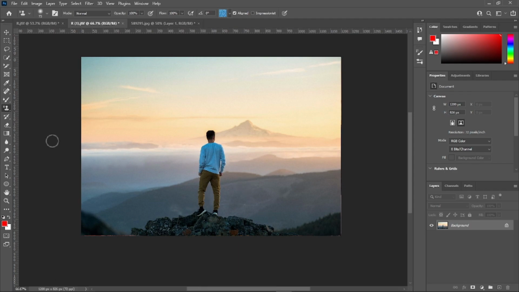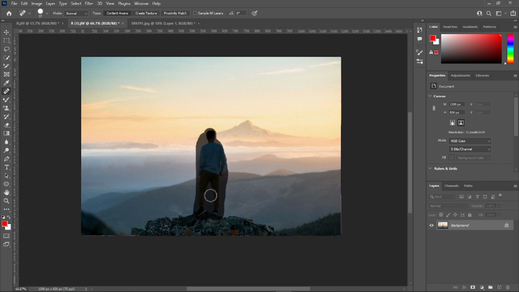Our next tool is the history brush tool. We are going to start this way. We're going to choose the healing brush tool to remove this image from the picture. After that, we use the history brush tool to bring it back.